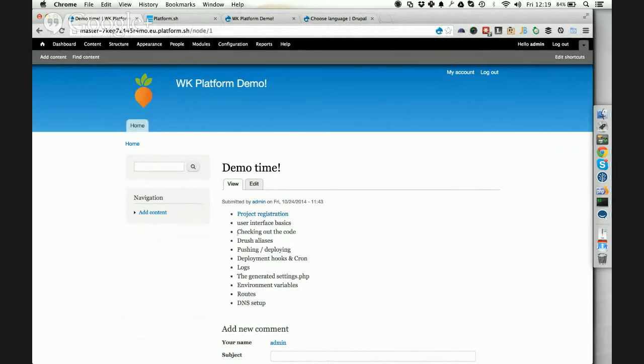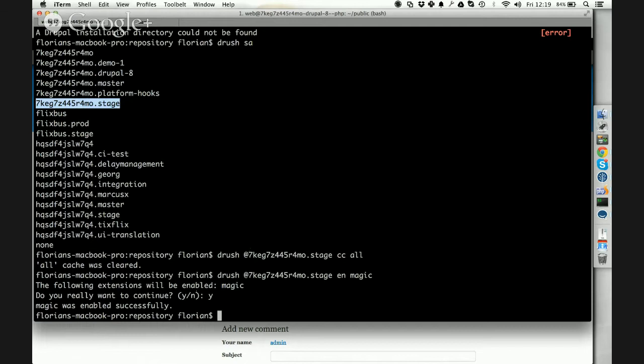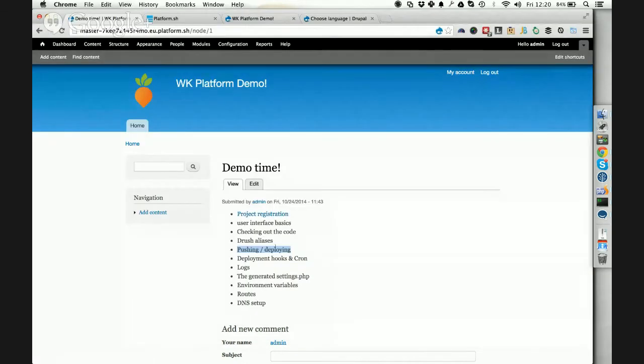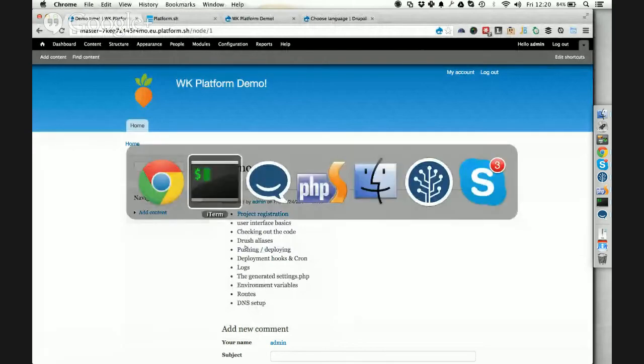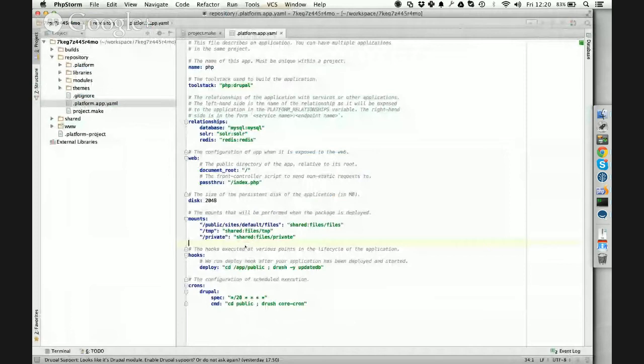So anything that you can do generally with Drush aliases, you can also do in this case. Also, pushing, deploying code, you just push and then the deployment happens automatically. There are a few things that you can configure about how things get deployed. And there's a couple of configuration files in your repository when you get started.